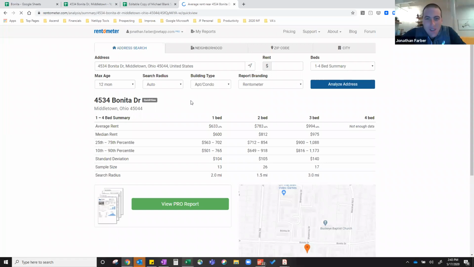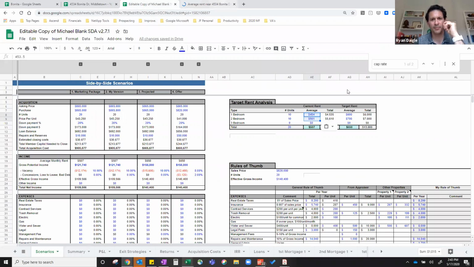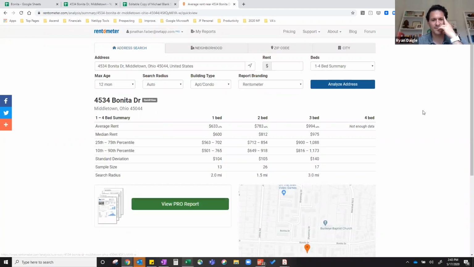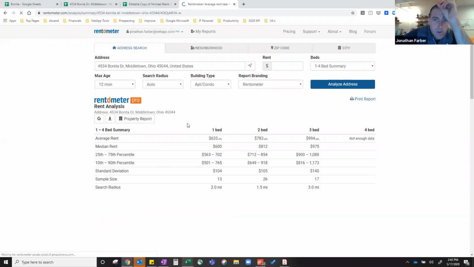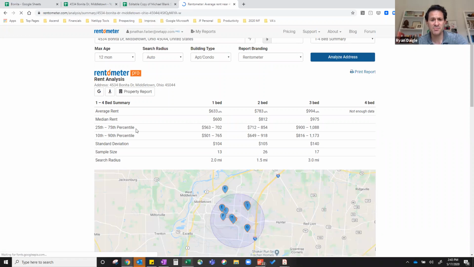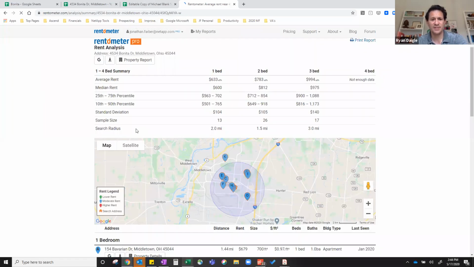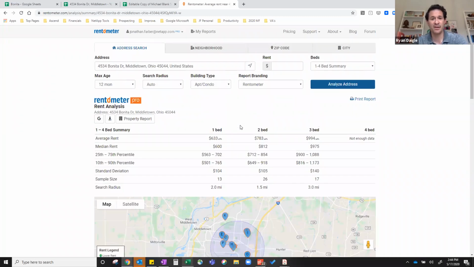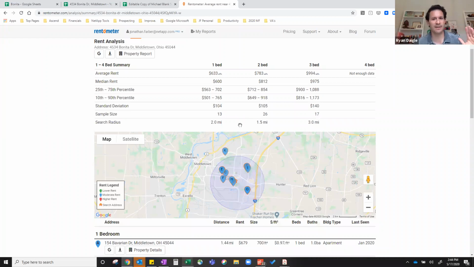All right. So these are a little bit stronger, but let's still go conservative. So saying a 1-bedroom would be... Go view the pro report of Rentometer. Any reason specifically, or is this different numbers? Details matter. So I like to see the comps that they're pulling up. A lot of times, a 2-mile radius, you might know that in Middletown, it's very pockety, like I know Durham, where I live, that there are certainly pockets, and a half-mile radius is 2 completely different neighborhoods.